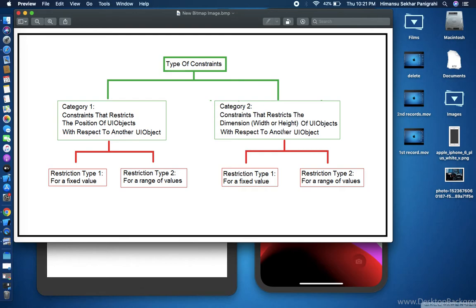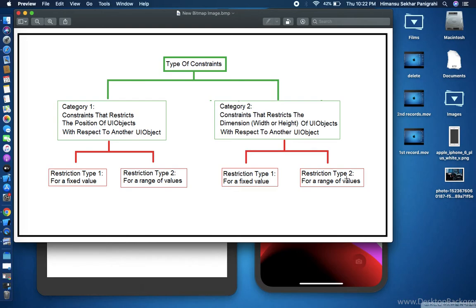This classification what you are seeing here is not a formal classification. This classification has been done by me. But that doesn't mean it's wrong. We can classify in this way. Basically we can classify into two categories. As I have classified this, I have not given a name for these things. I will just call them category 1, category 2, and everything is written over here.